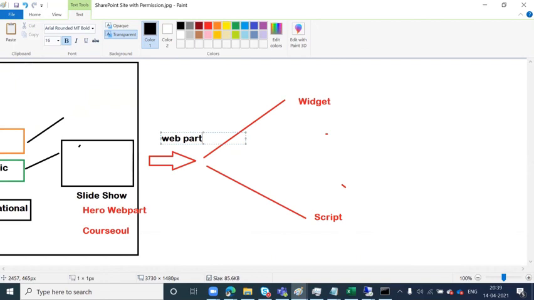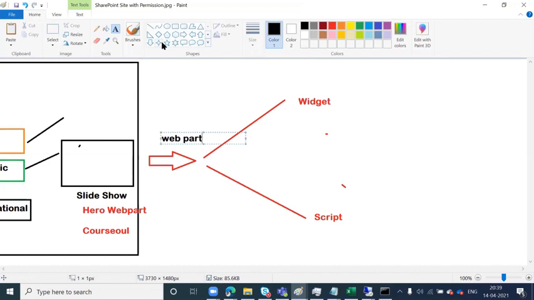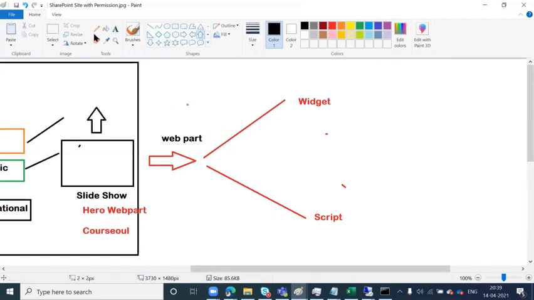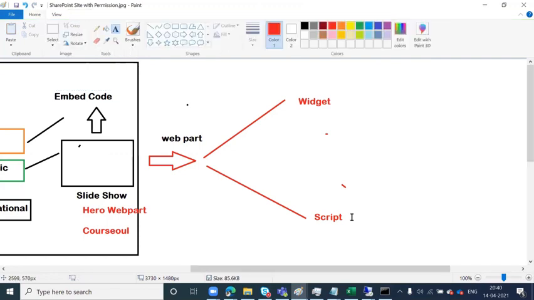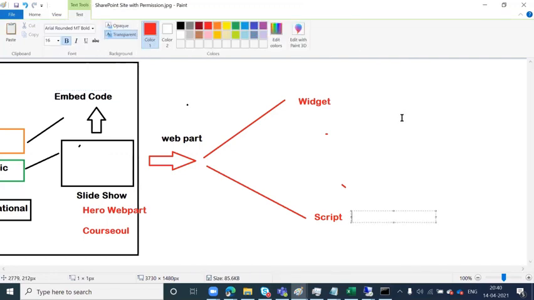This is above all where I can simply put my HTML code. So I can also have my HTML code using the embed code option. So one we have an embed code, one we have a script editor. We can leverage any of these features to programmatically drive my SharePoint.